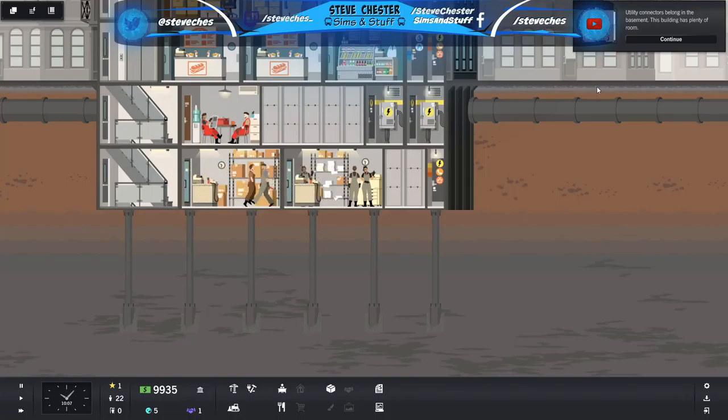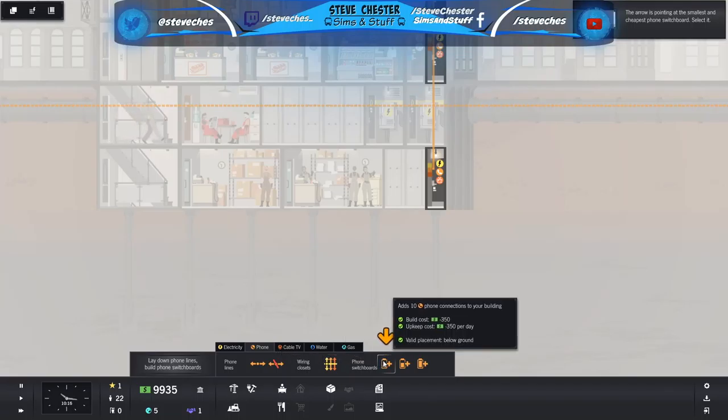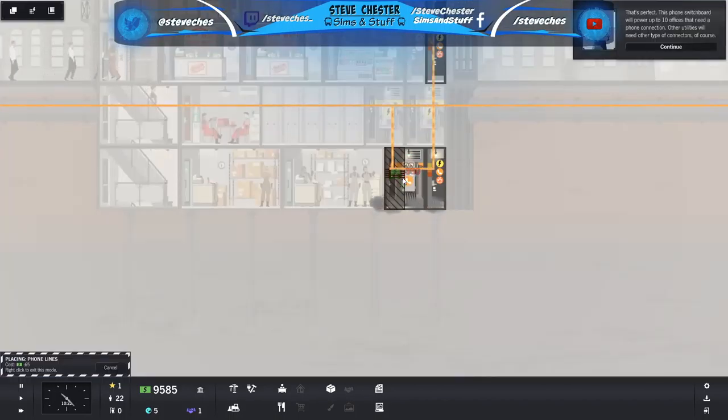Utility connectors belong in the basement. This building has plenty of room. Click on the utilities button again. Phone. And that's 10 phone connections. Oh, okay, so that adds 50. All right, okay. Now you got to build a... That connects the phone line. Yeah, I get that.